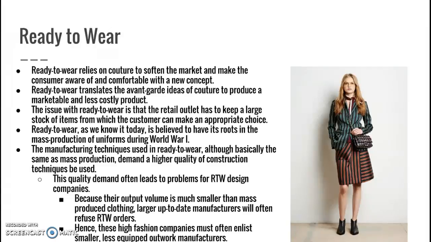So in ready-to-wear, you select a garment off the rack, try it on, and discard what you don't fit or don't like. The issue with ready-to-wear is that the outlet has to keep a large stock of items from which the customer can make an appropriate choice. But if these things are expensive, that is a problem for the retailer. If you have a ready-to-wear dress, but you need to keep it in size 0, 2, 4, 6, 8, and 10, that's really, really costly for you. So there is a balance, and this is where we see some mass production, which we'll talk about in a minute. But ready-to-wear, at the end of the day, is the major area where designers operate.